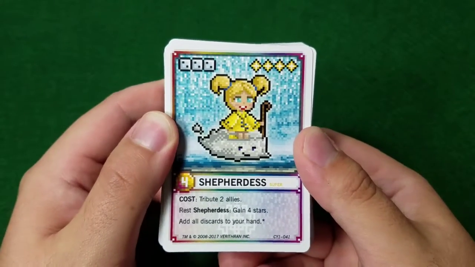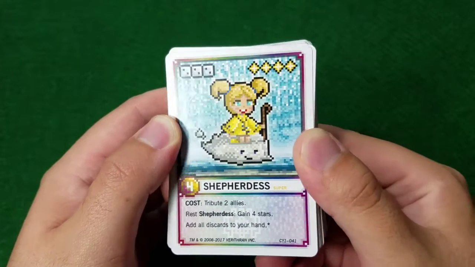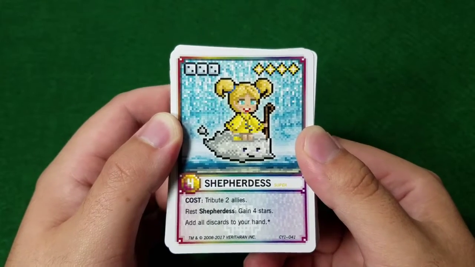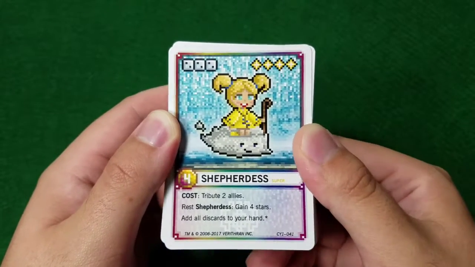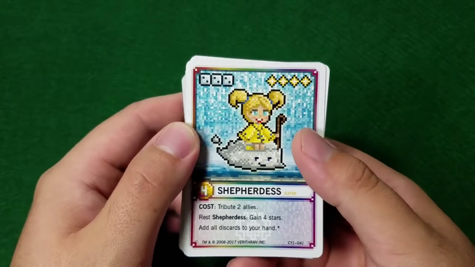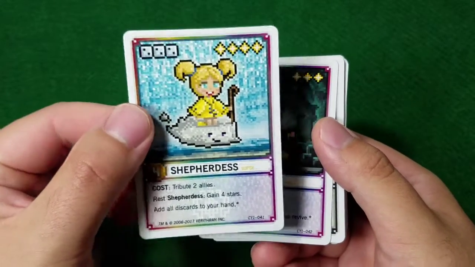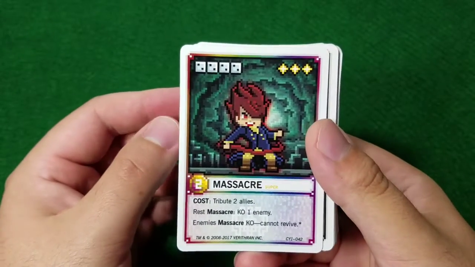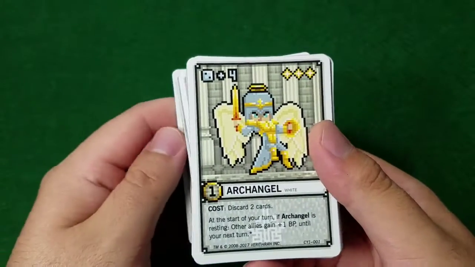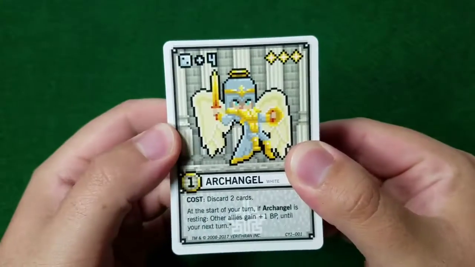Supers are a little different than the other 4 colors. The label is, of course, the super type, and they function just like any other of the other units. They just have this special treatment because they're particularly more powerful than the rest. And there's 2 supers in each of the sets. So the supers for the first set is Shepherdess, 1 copy, and 1 copy of Massacre. Alright, that's all the cards in the first set.